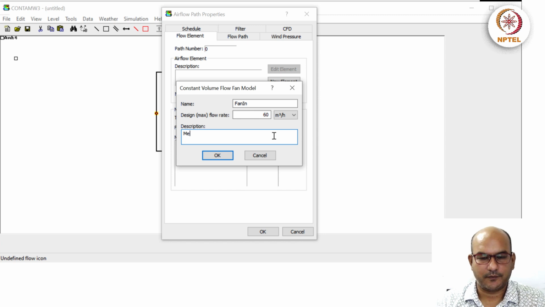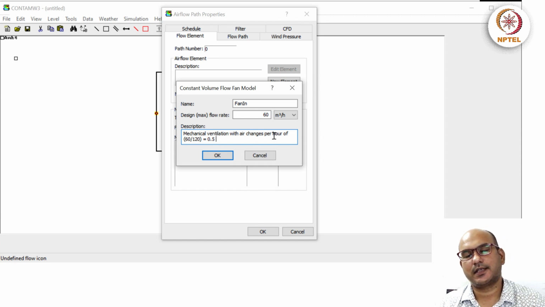So we have mechanical ventilation with air changes per hour of 60 by 120 equal to 0.5.